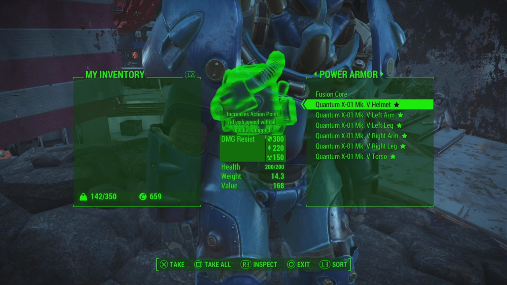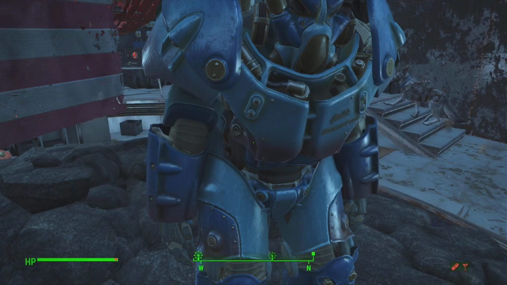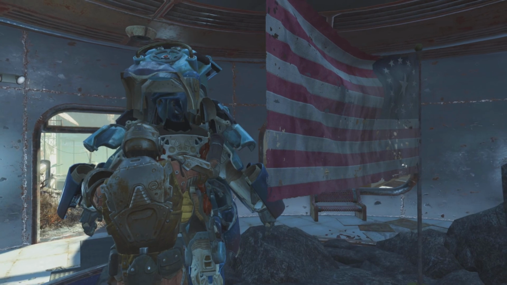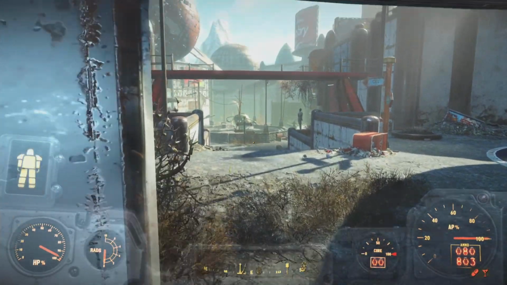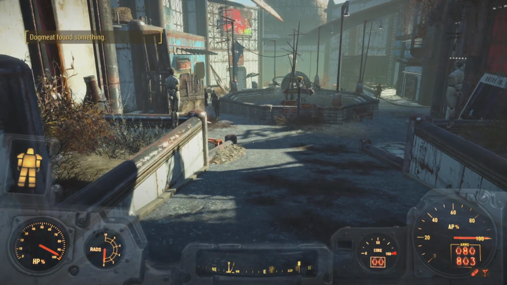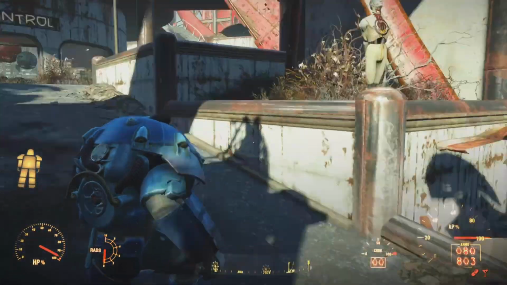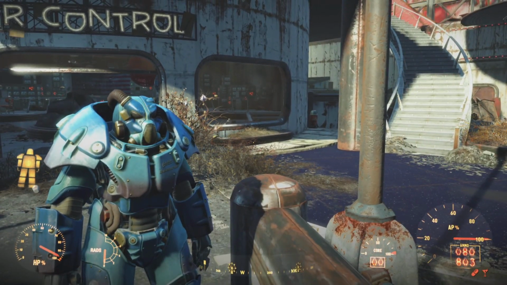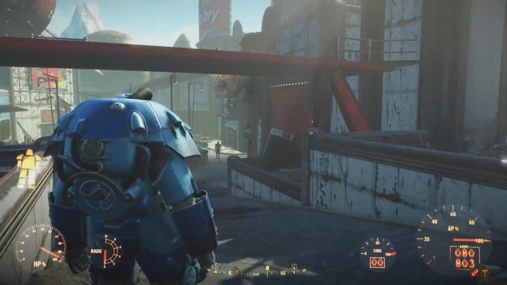Increase action speed, refresh speed with all pieces equipped. So basically, what this does is, like, the AP on the other side, like I'm running like this, it'll go down, it'll recharge a lot faster, as you can see, a lot faster. So let's take a look at this. Let's go into the sun here. Let's take a look at this. Oh, come on. There we go.